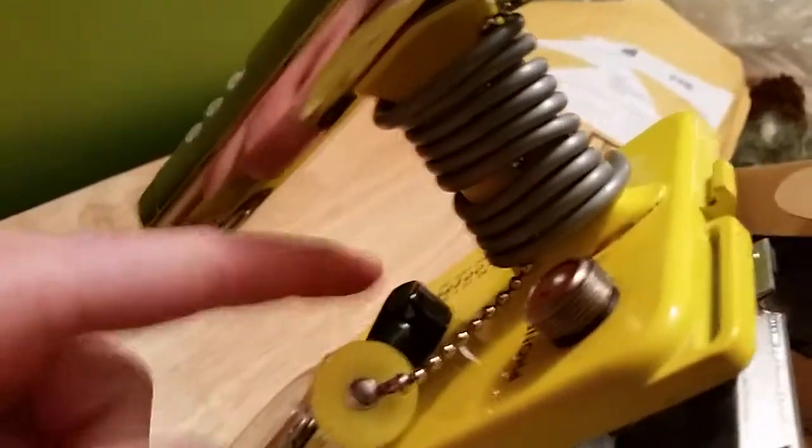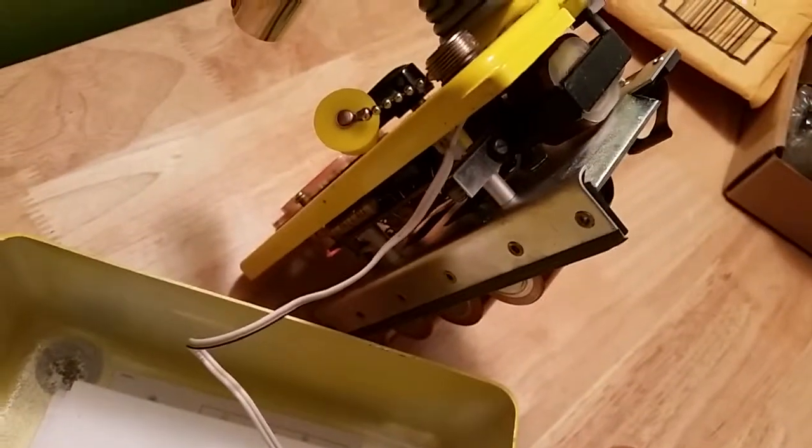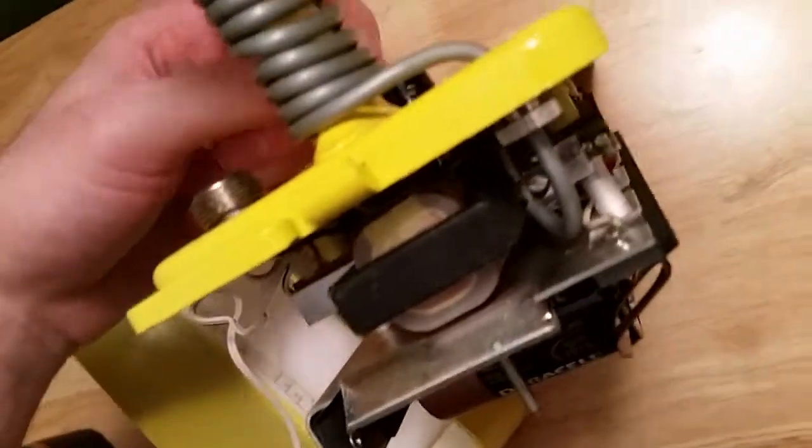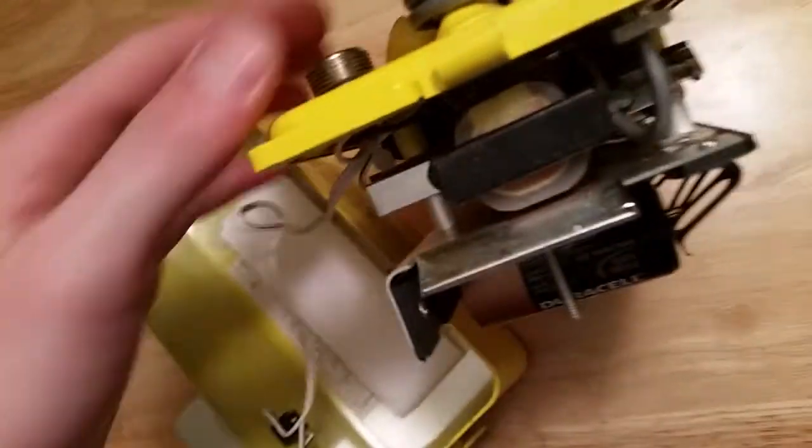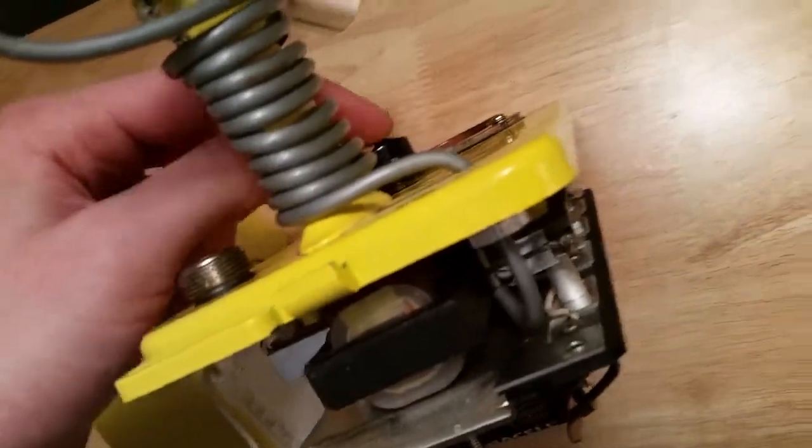It is held in position by the knob, this whole board. So if you plan to get that off you're going to have to unscrew, there's two little screws here on the knob. There's one over there and then there's one around the other side. And then you're going to take it off. Now if you do plan to do that, pay attention to what setting the knob is because once you put it on that's where it's going to be. Be careful. And even then I don't think the board will come clean out. You have to tug at it and all kinds of shit, so I just left it in.